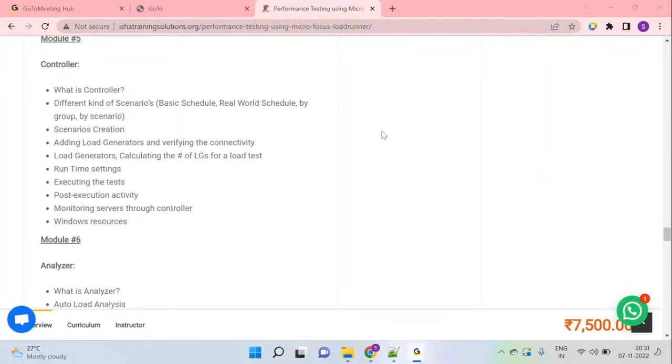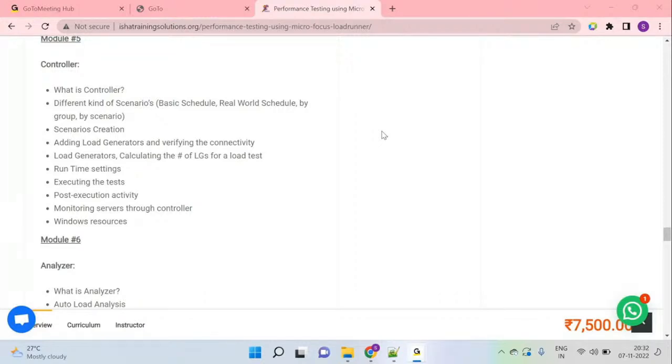See, traditionally people differentiate controller and performance center with two words: on premises and cloud. But now these tools are available in both versions. But I would say controller is something you execute in your own machine, or any common server on premises. Performance center you can also have on premise, but mostly they install it somewhere and give you the performance center URL, and in that you do the execution. That is the performance center.